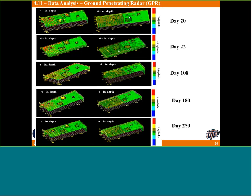However, the deeper ones aren't as clearly shown, and this is due to the obstructions or interfaces at the shallower areas of the concrete specimen that cause the vast amount of the energy to be reflected back to the surface. We could see that the shallow layer of metal reinforcement presents a strong energy reflection from the electromagnetic waves at all stages of the concrete specimen. We could see that red high reflection amplitude aligned throughout.